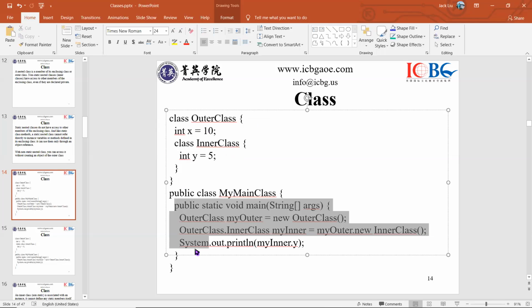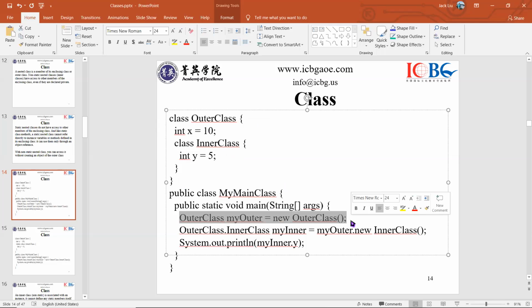Then you have this other class just for the main method. The main method creates an outer class, and then also creates an instance of the inner class, and it accesses y. This is how you would access this y variable, with this code here.